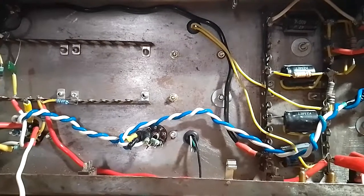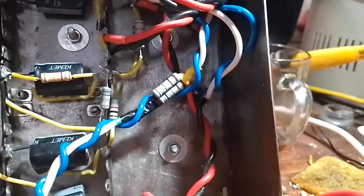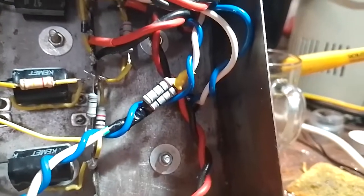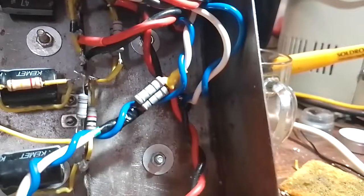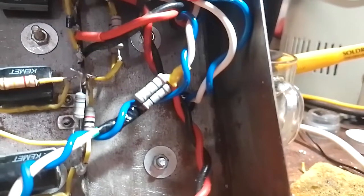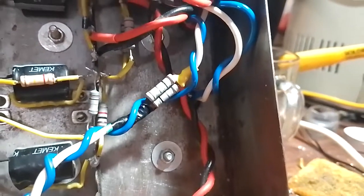I also twisted the filament wiring together a little bit tighter, and I have added two 1-ohm resistors in parallel in series with the filaments, because the filament voltage was high even after the tubes were plugged in. While it was only around 40 or 50 millivolts too high, I was getting paranoid about burning up my supposedly new old stock tube, so I put these in, and now it is just a little bit below 6.3 volts. A lot less scary if you ask me.